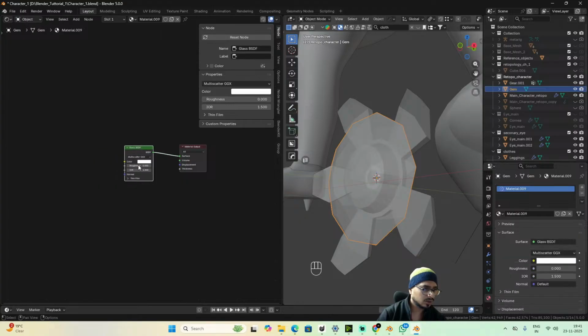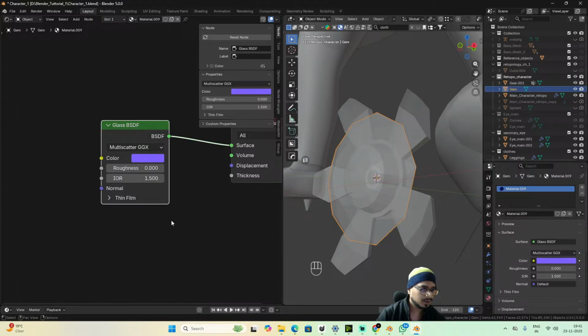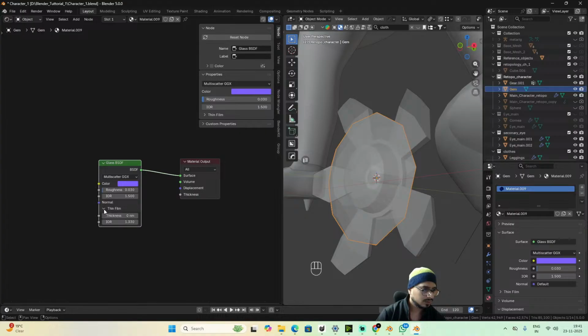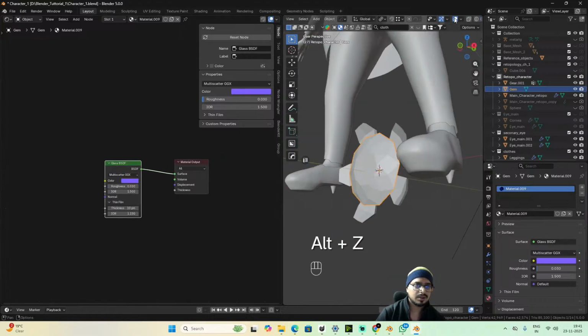I'll add it to the surface. I'll change the color to maybe a purple, and I'll increase this to 0.3 maybe. Then I'll increase the thickness as well to like 10 maybe, and let's check what the results are right now.